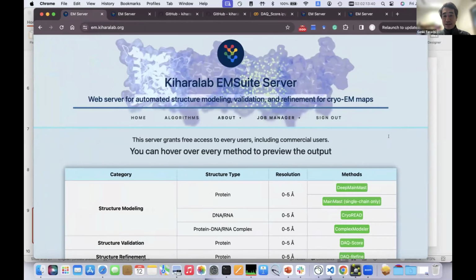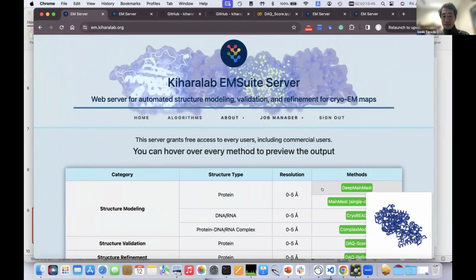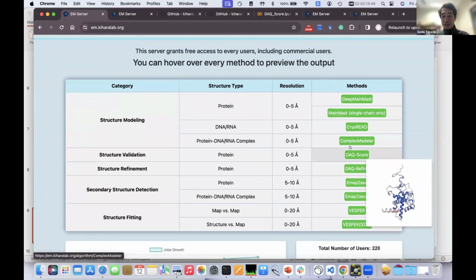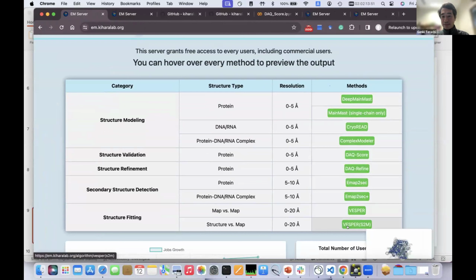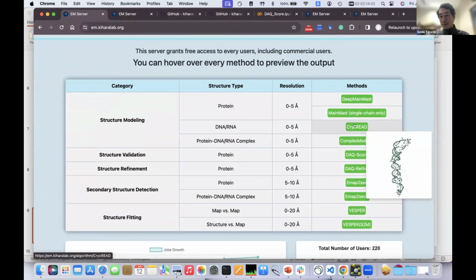Okay, this is our website. Currently we are releasing a lot of different programs. EMAP2SF, the ones the professor presented, and also DAQ scores are available, and CryoEM DNA RNA structure modeling programs are available.